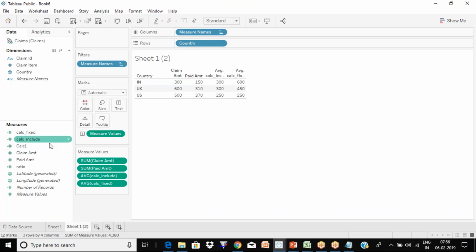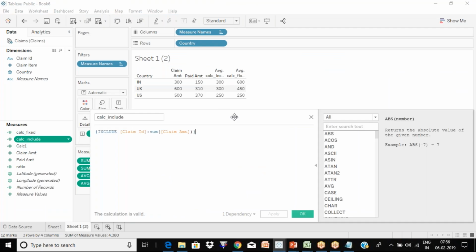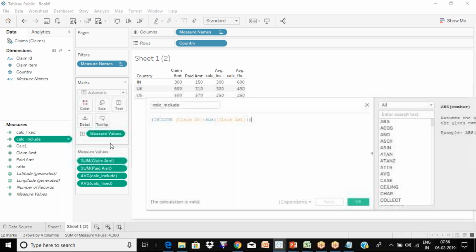Can you all do these two things quickly? Let me open the formula for include. So first try this include, drag it and change that to average. Let's try this. And these are not the round brackets, okay? So start with these curly braces.